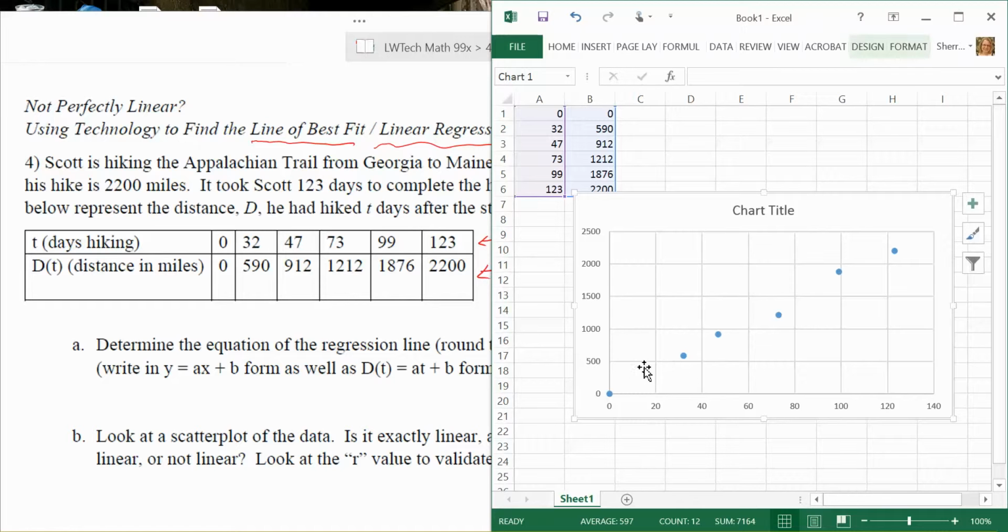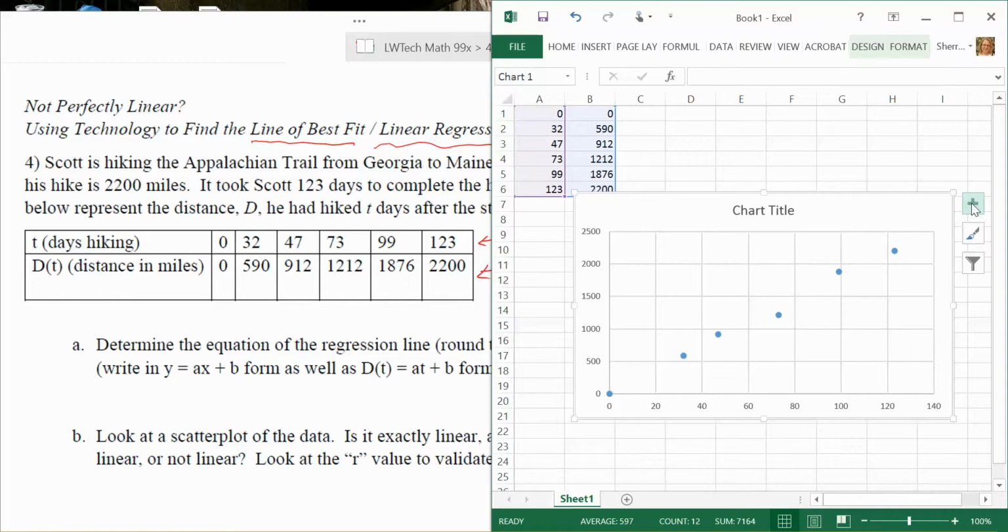Now if you look down below here, you'll see if we plotted these points, we can't draw a straight line straight through it very well. However, it does do a pretty good job of being mostly linear, and so we should be able to come up with an equation that's going to work fairly well for us. So how do we find that equation?